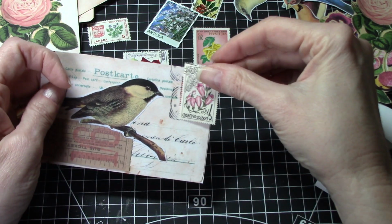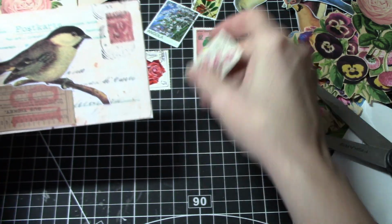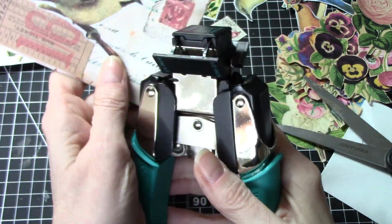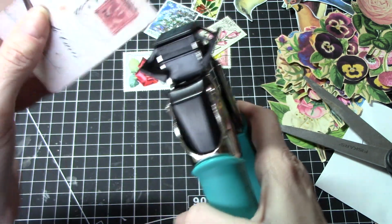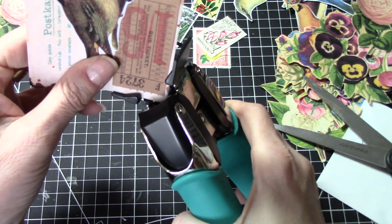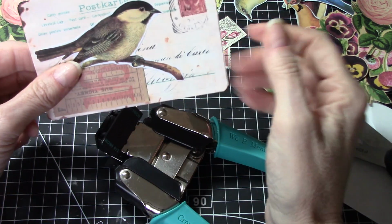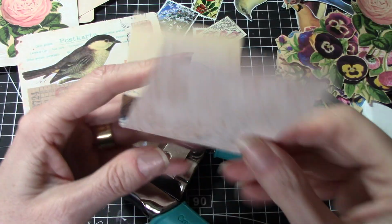What do you do? I could put this here, but I have to say I'm loving that. So I'm going to keep that as is. And gosh, guys, we have finished that quickly. So this is a We Are Memory Keepers corner rounder. You can do a 1/2 inch or you can do a 1/4 inch. Let me see if I can show you what a 1/2 inch would look like.